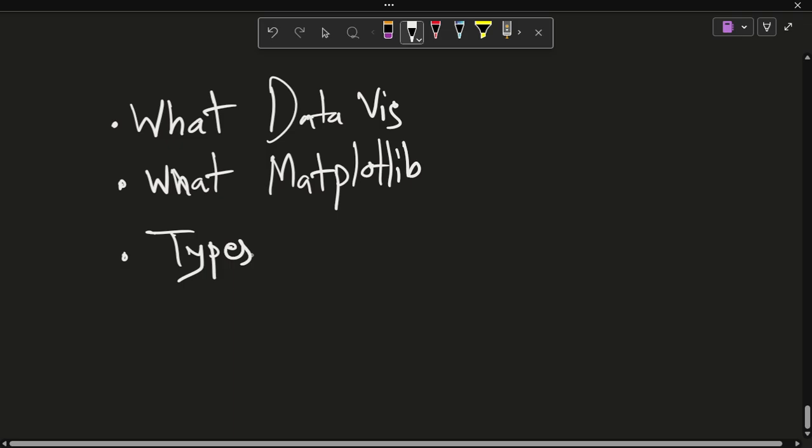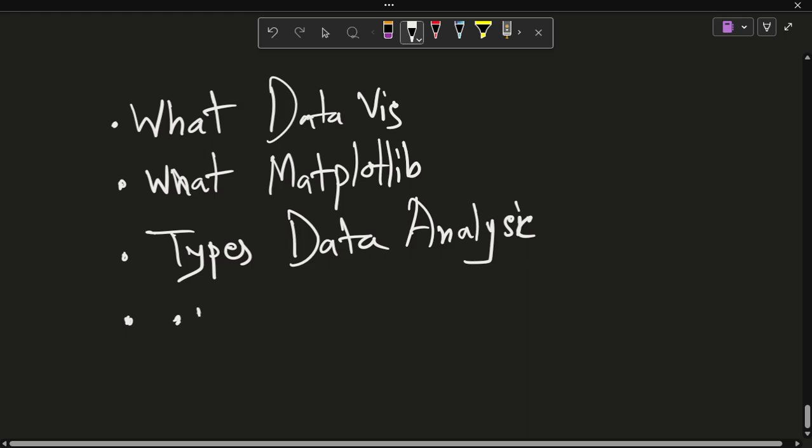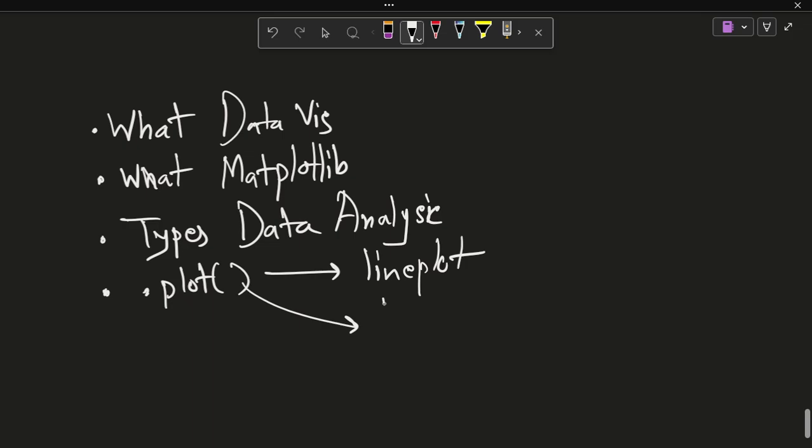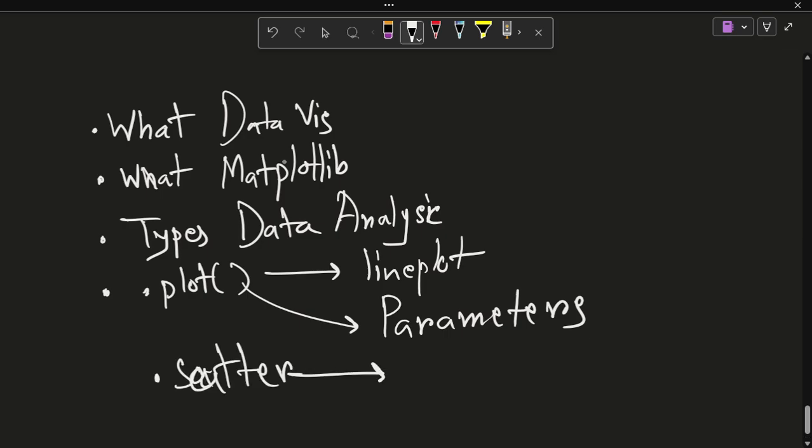Then we discussed some functions and some plots of Matplotlib. Firstly, plot itself, which creates a line plot. We have tweaked some parameters. Then we have seen scatter plot and also its parameters. Then we saw pie plot.